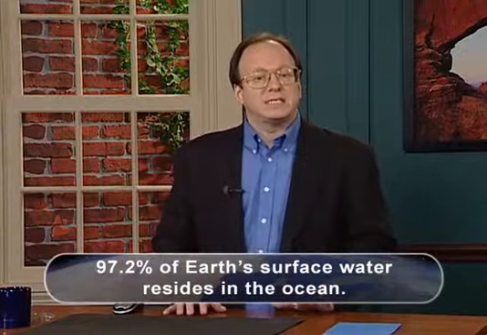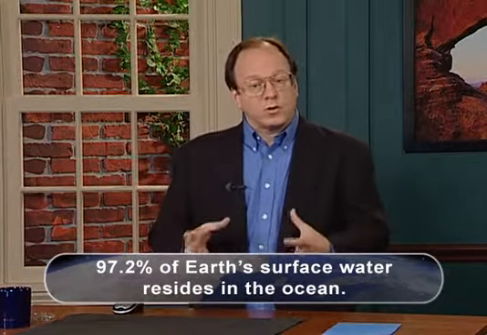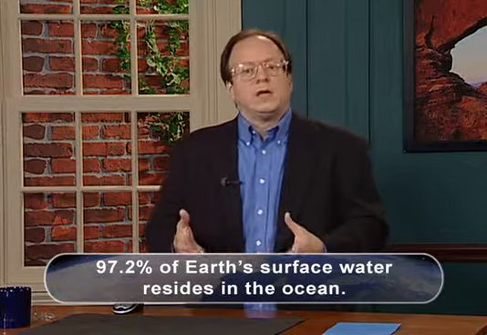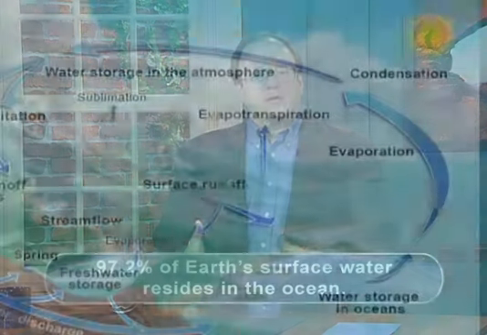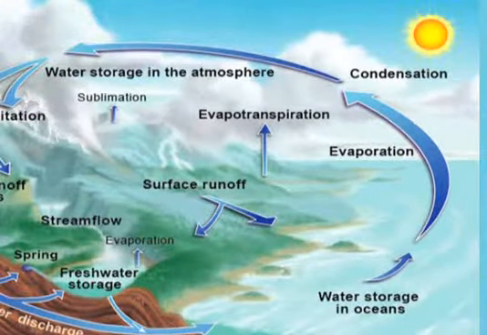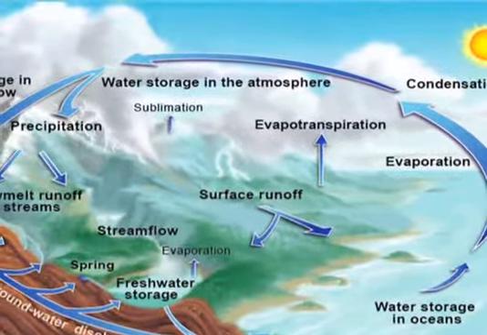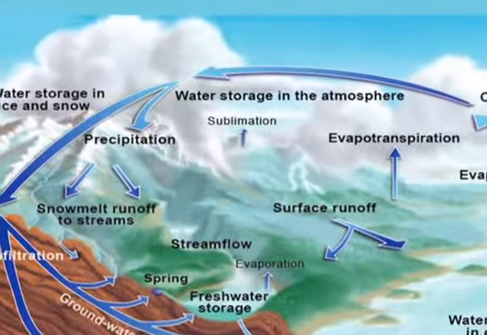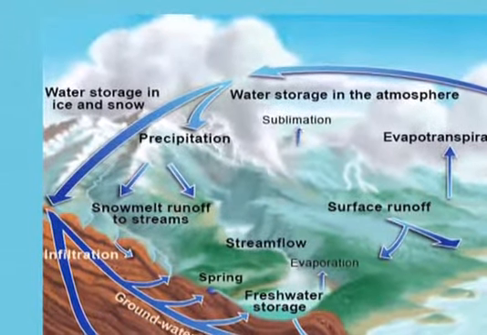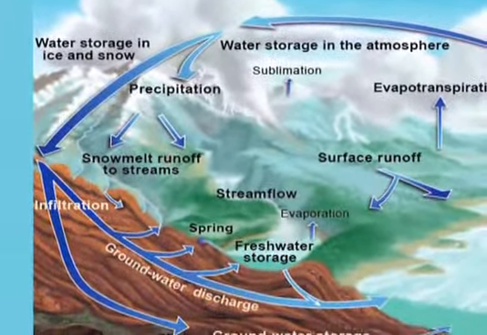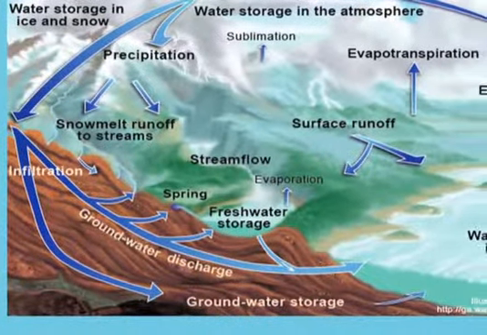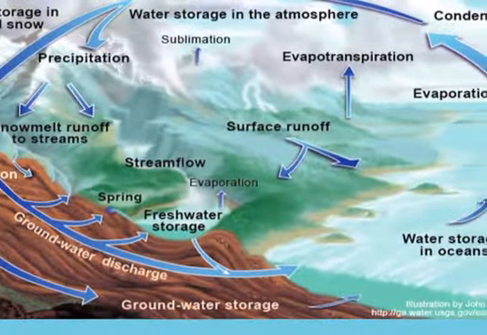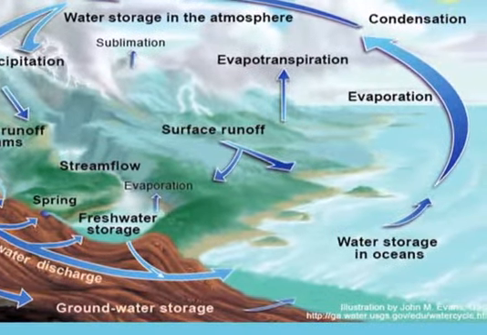Now, as you probably know, the ocean is really the foundation for our whole system of water at Earth's surface. 97.2% of the water at Earth's surface resides within the ocean. And you have a process within the water cycle of evaporation at the surface of the ocean, carrying water vapor onto land where it precipitates out as rain or snow, and then it runs across the land as glaciers or as streams or under the surface of the land as groundwater, eventually flowing back into the ocean again.